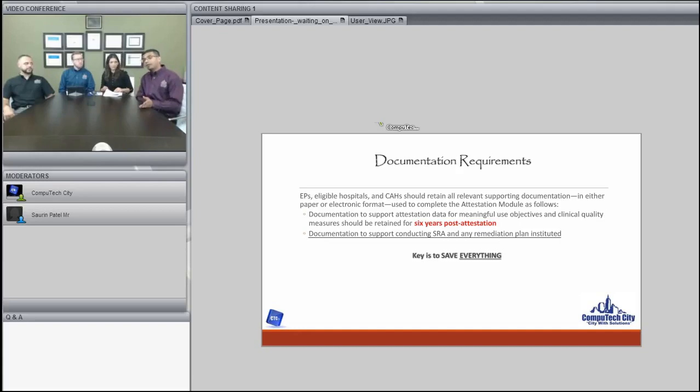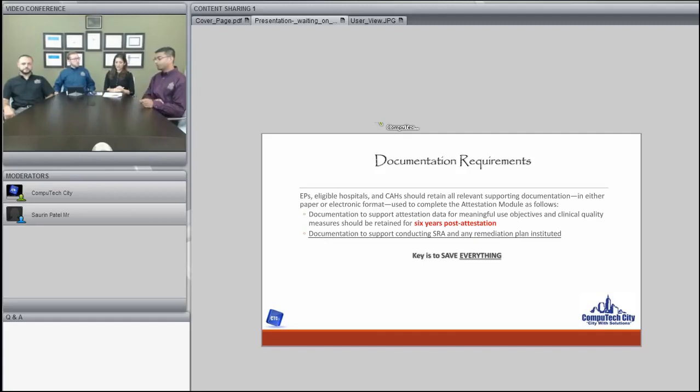So to add to that, as you guys can see, it says you have to save all these records for 6 years. So Marianne said either keep it digitally and make sure it's backed up somewhere, or have a printout and create a folder just for meaningful use. And every year, all the proof and documentation you have, keep on adding it to it. But don't just keep it in the email that accidentally can get archived or deleted. So make sure it's saved properly somewhere, because you may need it within the next 6 years. Exactly.